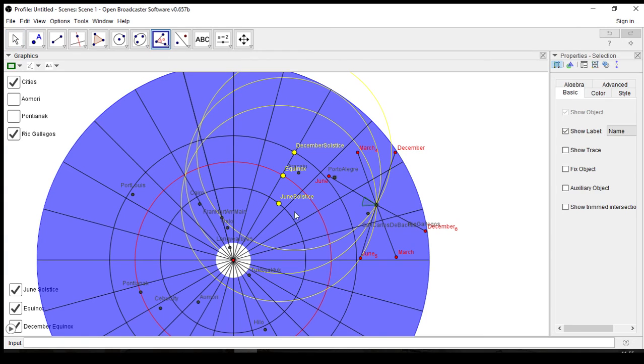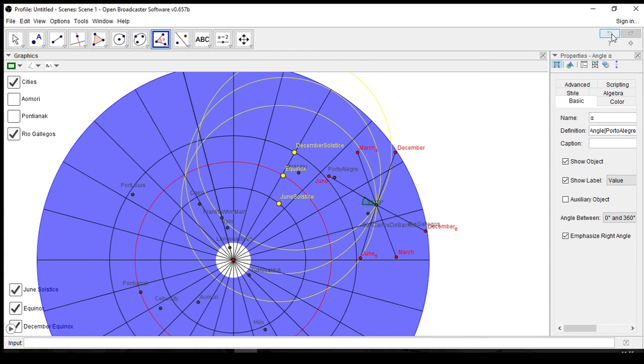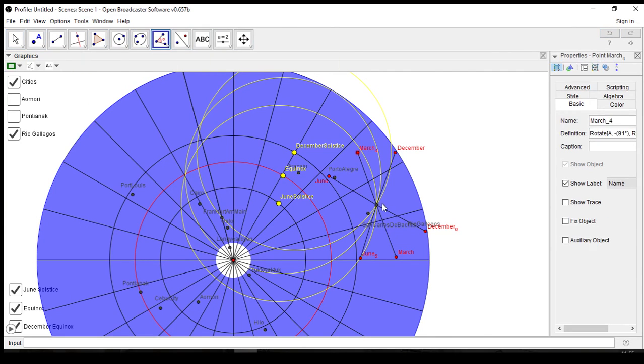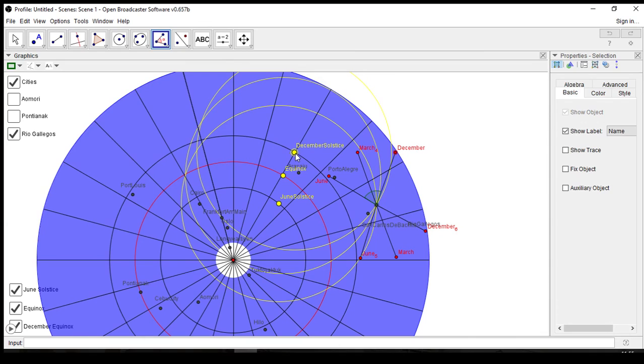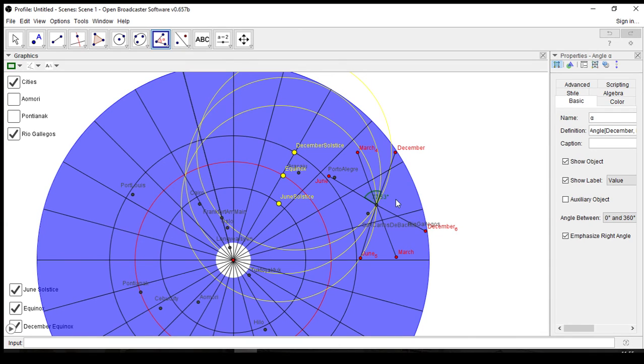Let's see, for June, it's 32 degrees off. For March, it is 52 degrees off. And for December, it's 77.53 degrees off. The sun is supposed to rise in the southeast, and instead it rises in the northeast. It's pretty ludicrous.